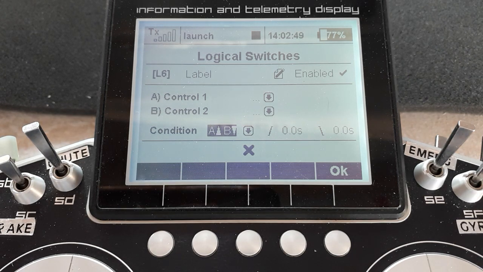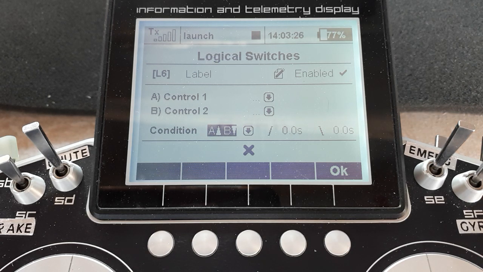This is the one that's of quite considerable interest. Condition A is up arrow, B is down arrow. What it means is that if A meets the condition, then the switch will turn on, but it will not turn off until B meets the condition. In other words, you haven't got a single point on A that switches it on and off. Once A has switched it on, it will remain switched on until B hits some trigger point to switch it off. Let's have a look at that first of all with a proportional control, and you'll see what we mean.